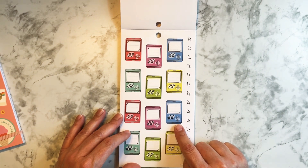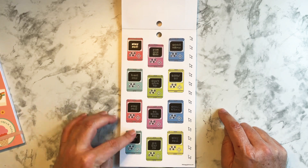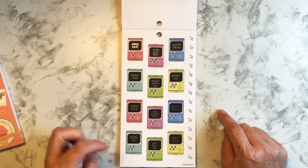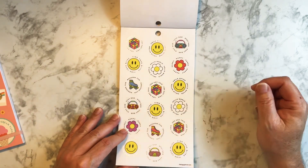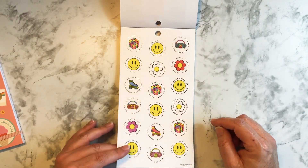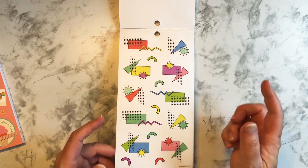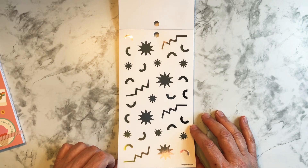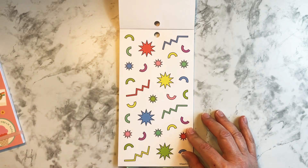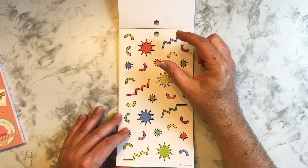These are really cute — those look like a Game Boy or something like it. I don't even know, but I like them. Then you have arrows, almost like a cursor. These are cool too with the saying — stay rad, you got this, so much fun, good vibes, killing it, go for it — so cool with the foil. Then you have circle stickers, and this page of clear stickers — stay rad with the foil. Very cool.